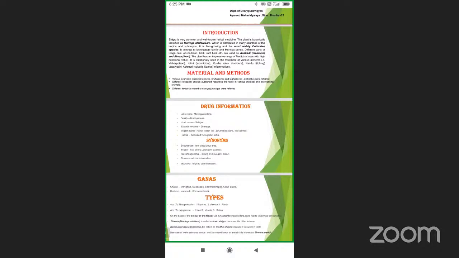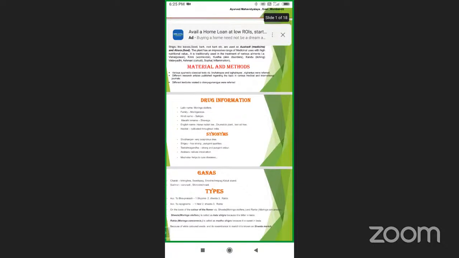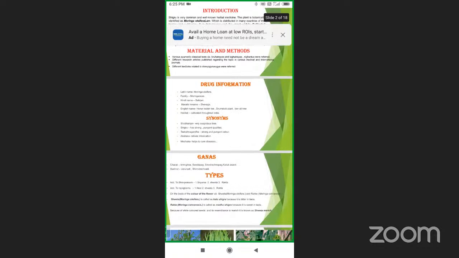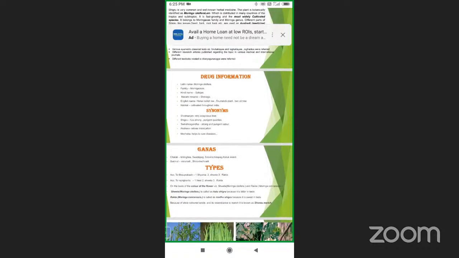It is called Shigru because it is strong and pungent in characteristics. It has synonyms such as Tikshna Gandha because of its strong and pungent odor, Akshiv because it relieves intoxication, and Mochak because it cures multiple diseases. After the literary review, Acharya Charak has placed this drug in Krimighna, Svedopaga, Shirovirechana, and Katuskandha, while Sushruta has mentioned this drug in the Varunadi and Shirovirechanadi Ganas.